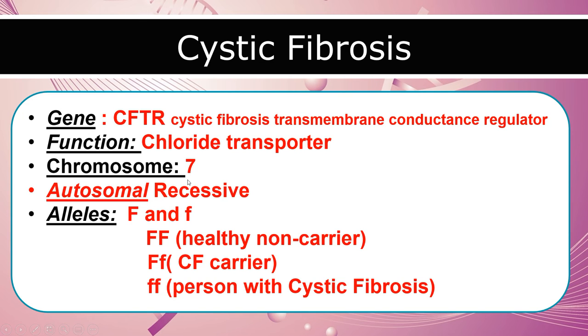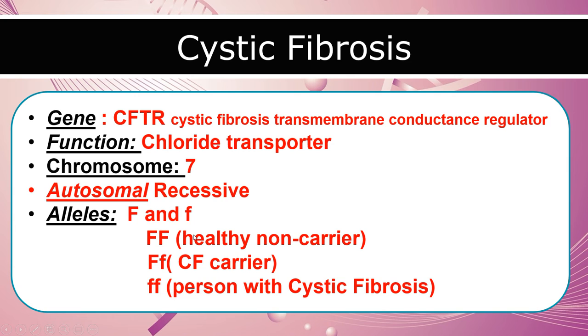So the alleles that we're going to use for cystic fibrosis are going to be F. I'm trying to find a good letter for this one because C definitely doesn't work. It's too easy to get confused. So when you're writing these, make sure that your big F and your little f are very distinct because it is easy to get confused. So again, we're going to use that same nomenclature.